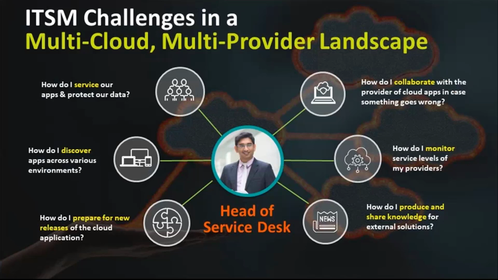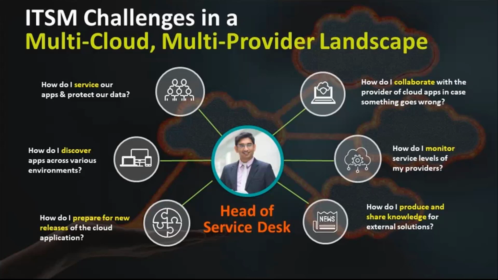Just drilling down a little deeper with that landscape, what are the challenges if you break it down for the service desk? Let's say we use a Salesforce automation service, the Salesforce application from salesforce.com.